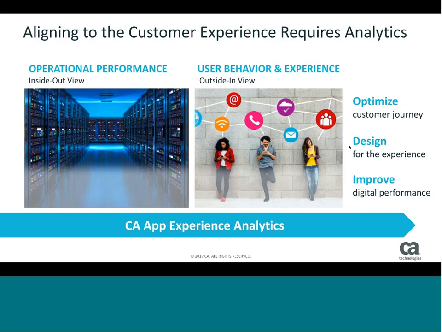And that is where AXA can help you. That is the core functionality of CA's App Experience Analytics, to help you better understand what your user's journey is, how the experience is within their mobile applications, and tying all that in with your traditional metrics from an operations standpoint. That's how we differentiate between the inside-out view, your traditional metrics, and the outside-in view, understanding your user journey and your user experience through the mobile application.